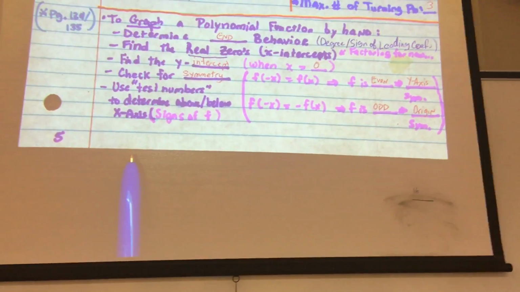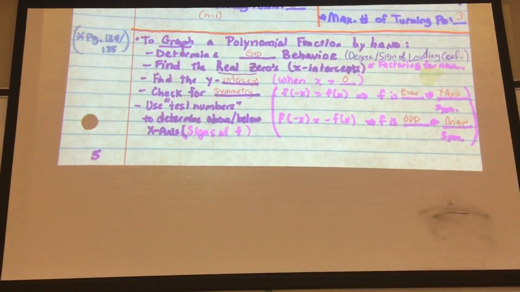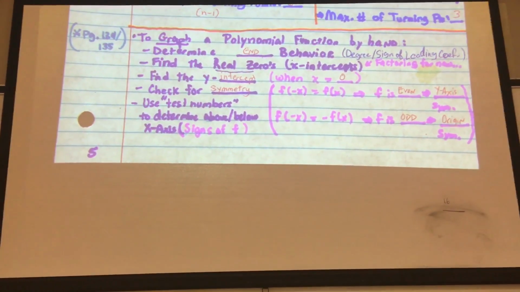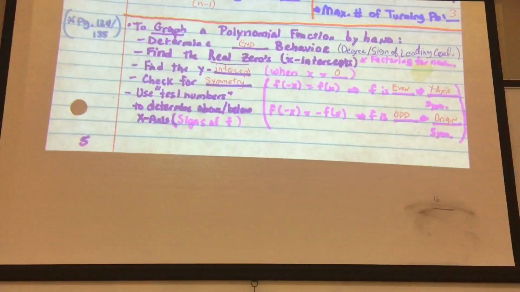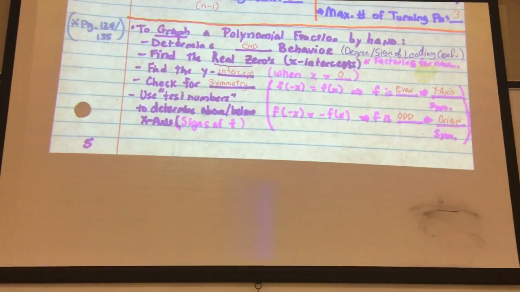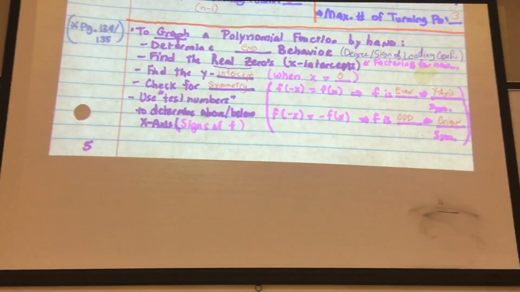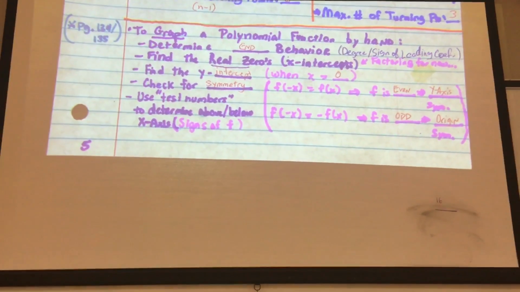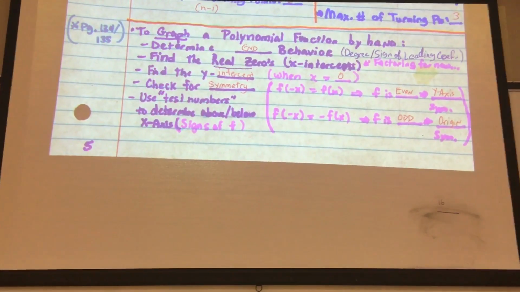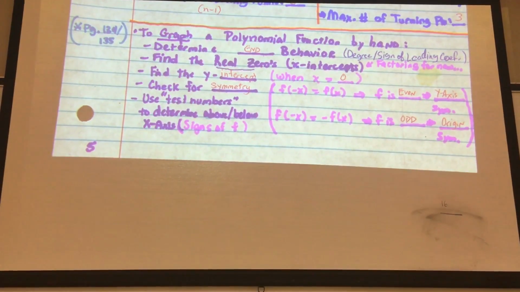Test signs are also really helpful. You're going to be doing a lot of that in calculus. So once you have those x-intercepts, if you want to know what's happening to the left of the x-intercept and to the right of the x-intercept, for example, am I above or below the x-axis? You could simply check the signs, right? Am I negative or am I positive when I go left and right? And if I get a negative result when I put in a number as x, that means I'm below the x-axis. And if I get a positive result when I plug in an x value, that means I'm above the x-axis. And I can then have a better picture in mind.